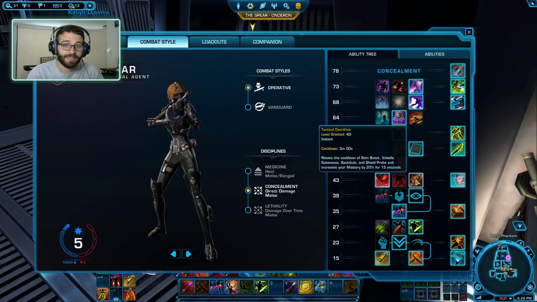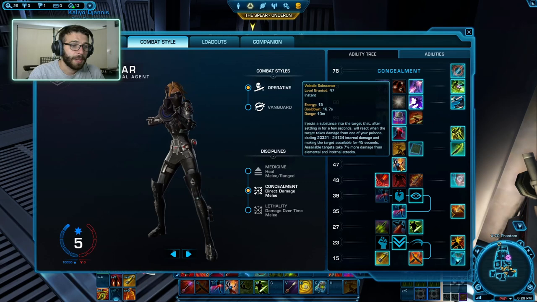PvP, Tactical Overdrive is great for resetting some of these cooldowns and setting up some pretty major burst windows, especially if you're in like ranked. It's just a great little ability here. Moving the line here, Chem-Resistant Inlays is going to be 5% DR. Nothing else is really here.